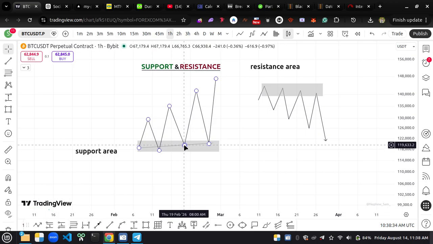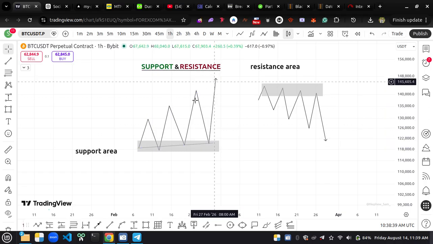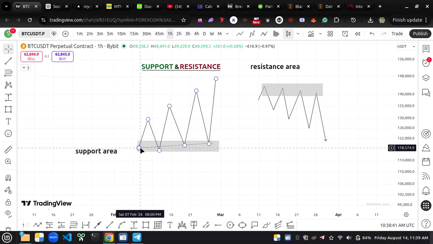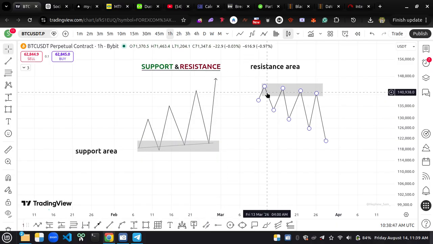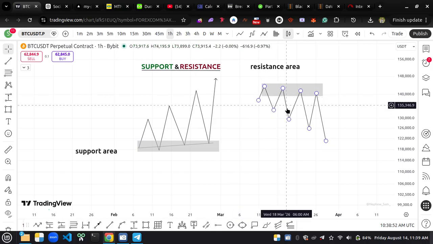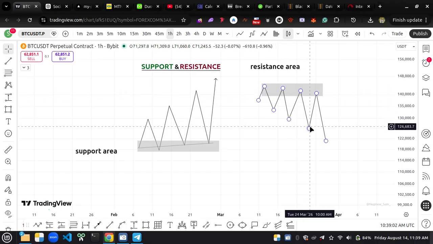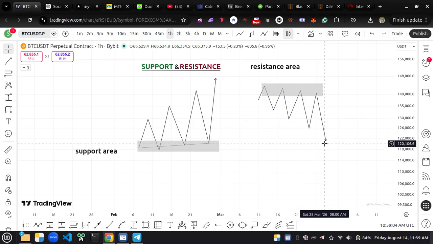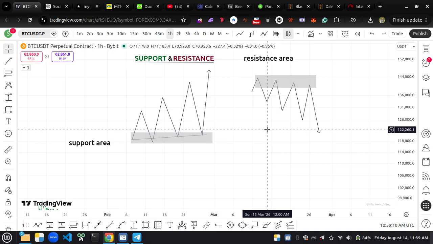And usually on the 3rd time, you should take your trade, or you can risk it on the 4th time. But I wouldn't advise you to do it on the 5th time, because that place might eventually turn out to be something else, which we're going to get to. Same thing on the resistance area. The market reacted on this place, or pushed down, the 2nd time. The 3rd time would be a charm where you can take your trade and use other confluences, then push the market down to the downside. It could also happen on the 4th time, but usually on the 5th time there's what we call a breakout, which is what I'm going to be getting into now.